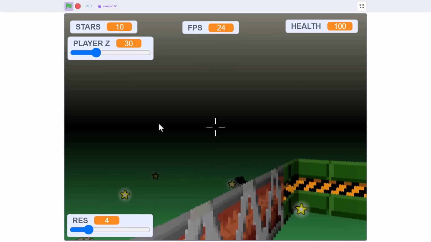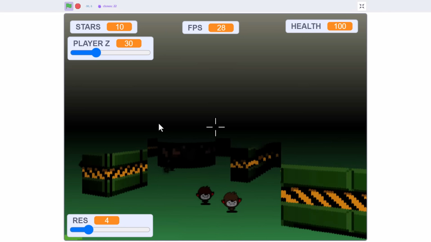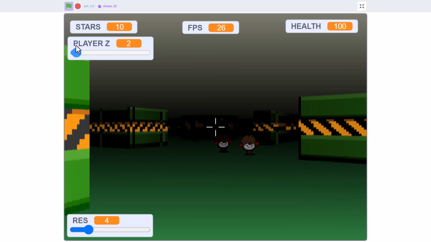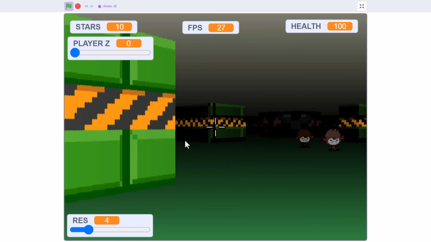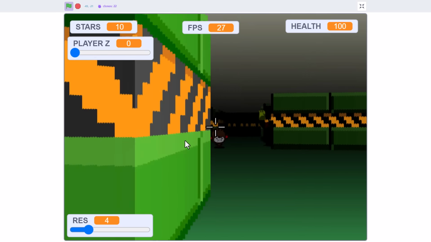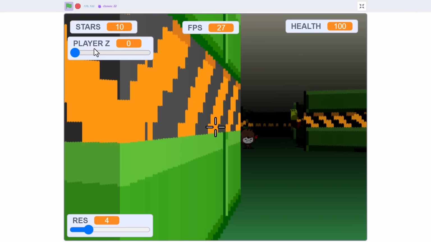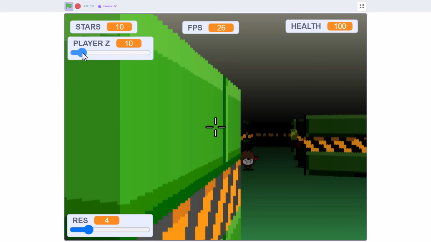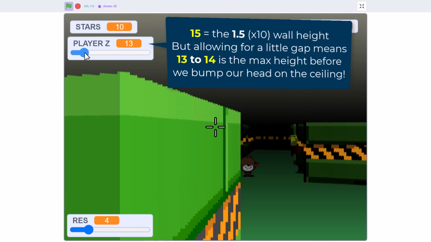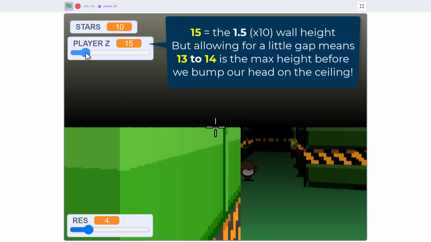As well as this, we have a virtual ceiling in place, and we are not supposed to be able to burst through it. If you come up close to a wall and adjust the player Z value, you should find this looks fine up until around 13 or 14, but any higher and the illusion is lost.